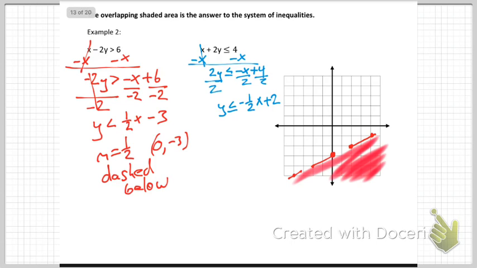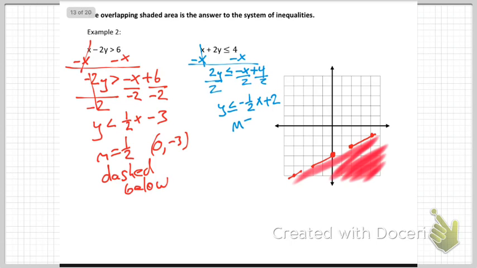Now you might be asking yourself, why didn't I flip this sign? There's a negative involved and I divided. To divide by a negative means I have to flip the sign. Like here, I divided by a negative number, or if you multiply by a negative number. Here I divided by a positive number, so I don't have to flip the sign. If a negative is involved, that doesn't mean I flip the sign. It's only if you multiply or divide by a negative number. So no sign flipping going on here.